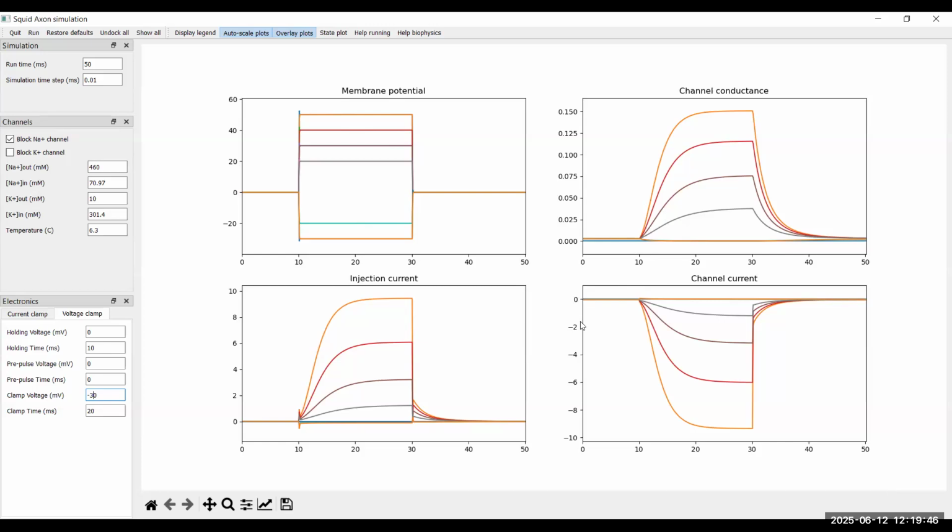Anyway, so this is exactly what Hodgkin-Huxley's plots were, only looking prettier with colors. And similarly, Hodgkin-Huxley did the experiments with sodium channel open and potassium channel blocked. And that amplitude will be a little different, but let's see. Now we are at minus 30. You cannot see anything because it is zero.